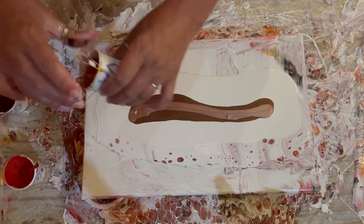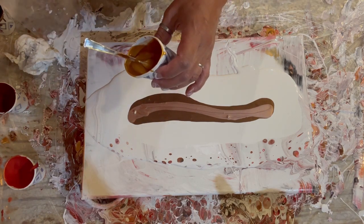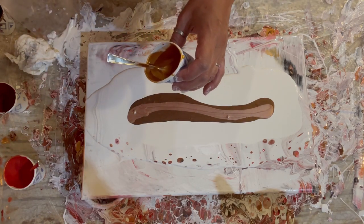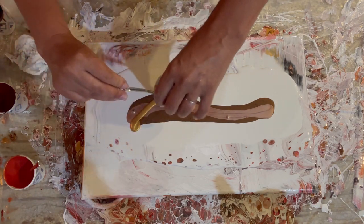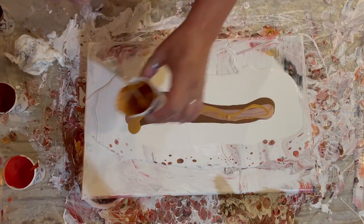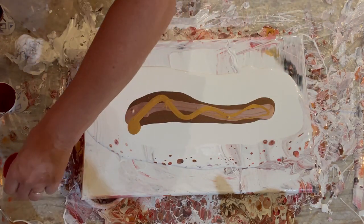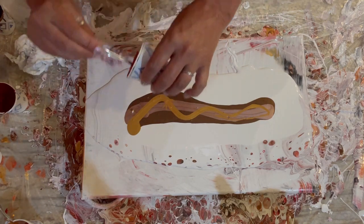And let's put the gold on top. So this is Pebeo Studio Acrylics. This is their Iridescent Precious Gold. So come here, my precious. A little bit of you. And then we have some burnt orange, back to the Modern Masters.